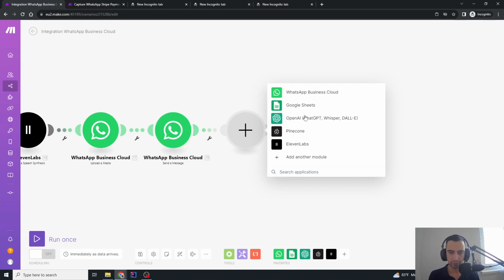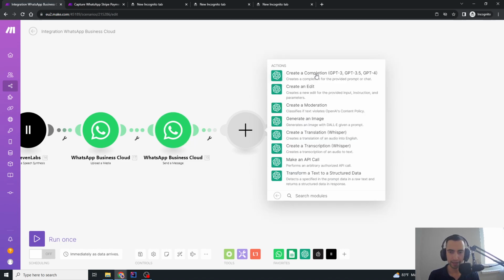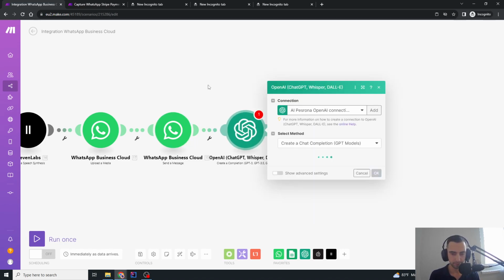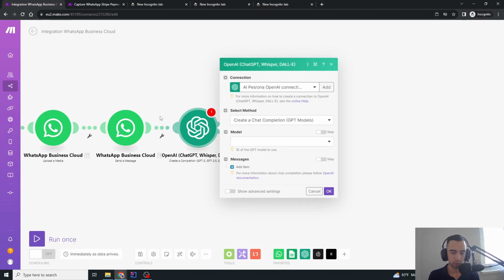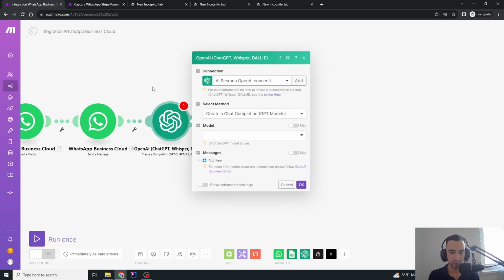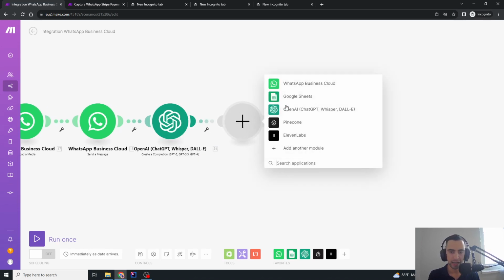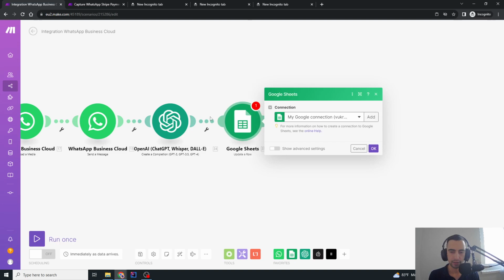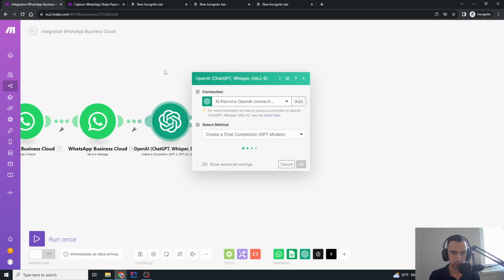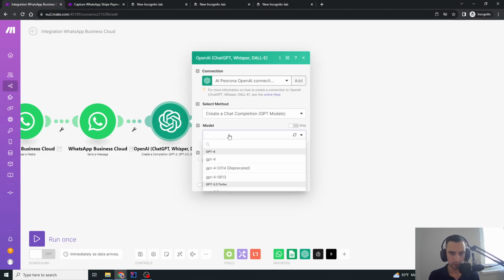So at the end here, we're going to create a new OpenAI and then chat completion. So we are going to generate a conversation history using this module, and then we are going to update it in update row in Google Sheets. So to go here, we are going to choose the model.